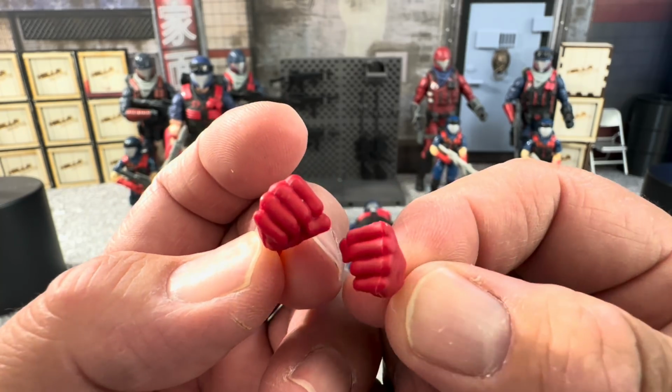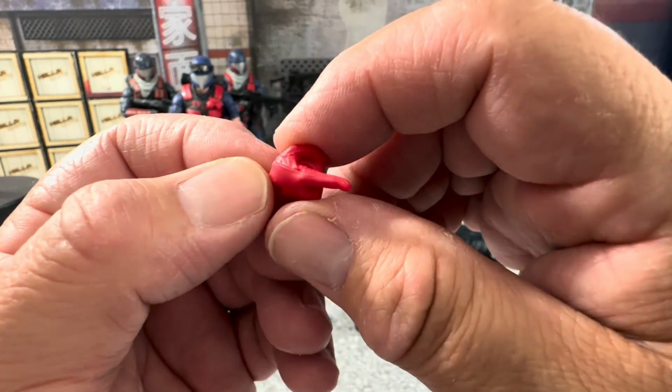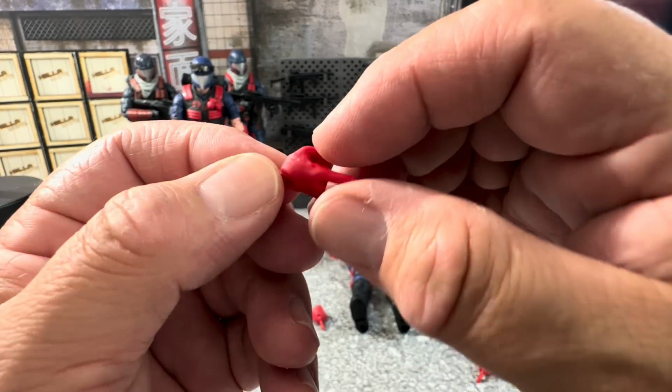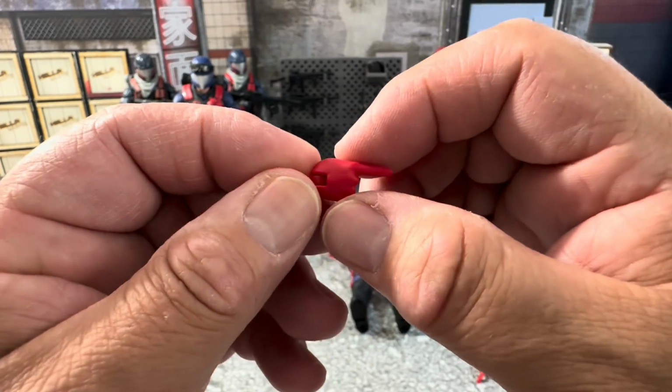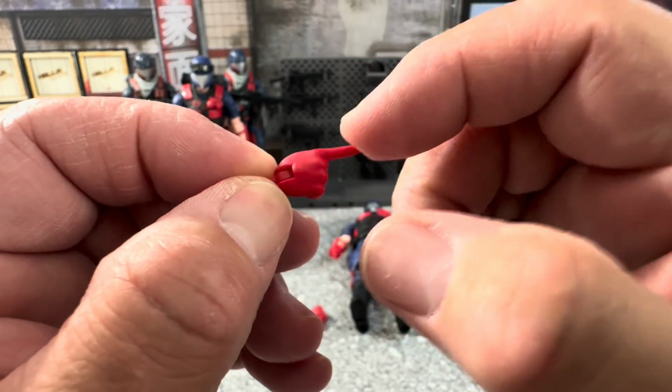All right, you get your knuckles. We got your pointing, so maybe he sees Joe coming. He's trying to point out to the other Vipers, to maybe the Crimson Guards, the Eels, Cobra Commander, Destro, whoever. Oh my God, look. We have a Dragonfly coming in. Again, it does look good.